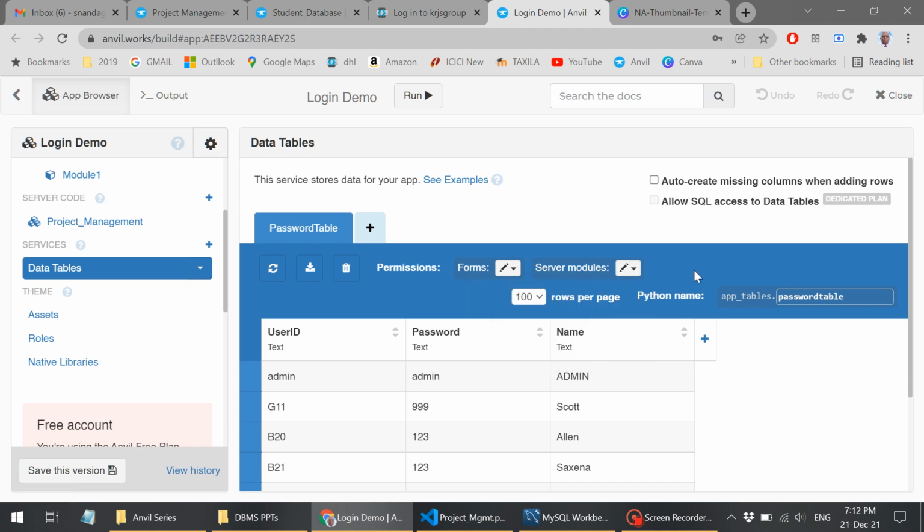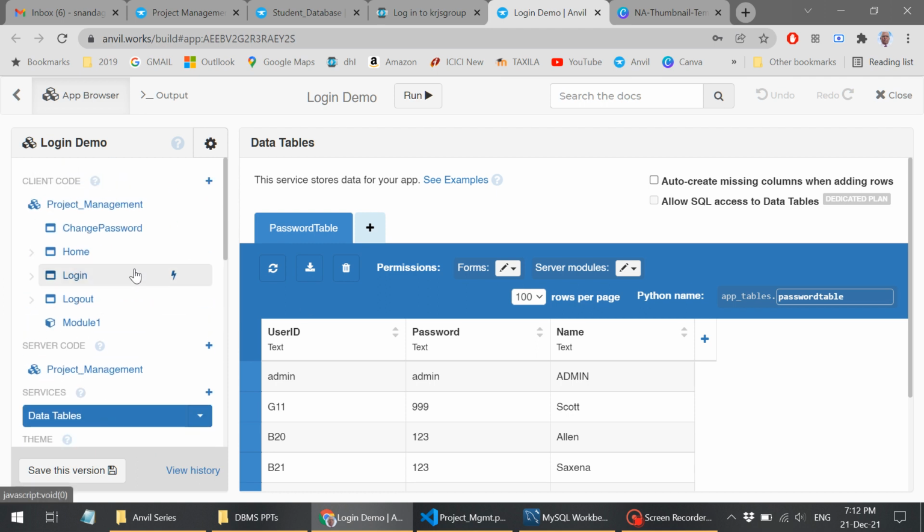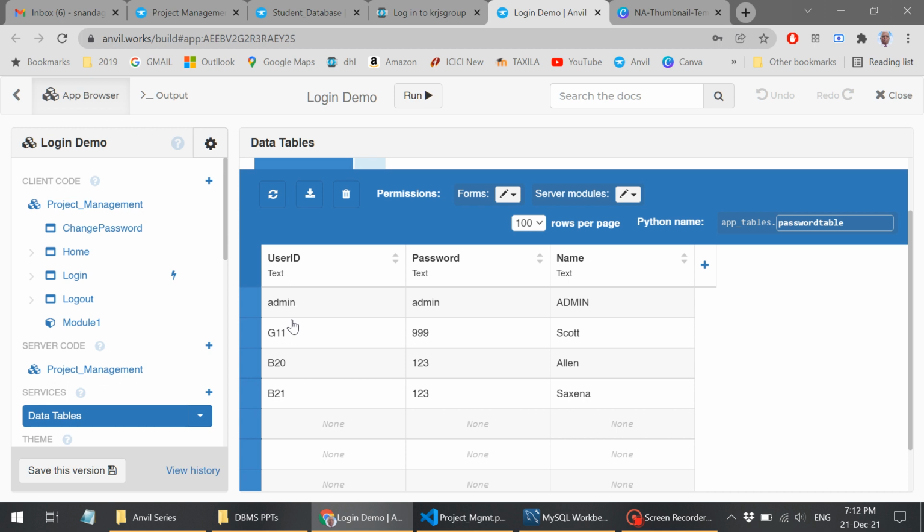Otherwise you will not be able to do any modification, because we are going to add one more feature to this application called change password. So people can actually change the password. Initial passwords are stored. For example, admin, the password is admin and the name is also admin. Now assume that we have some users like this, G11, password is this, and the name is Scott. So upon entry into the application, the users can be given a facility to modify, that means update, the password as well. I'll just demonstrate that once we go into the code.